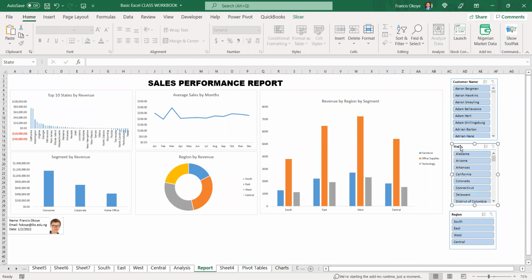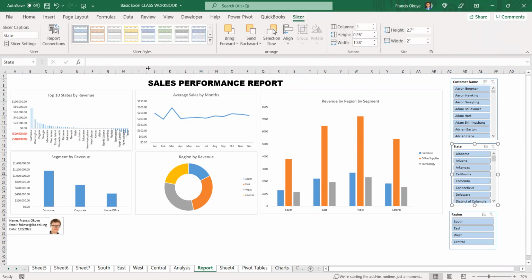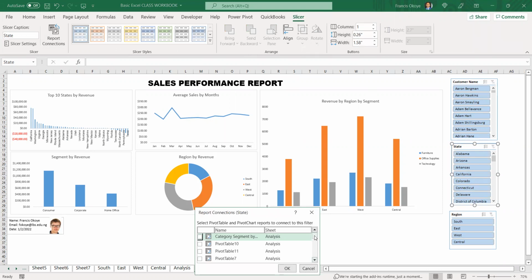The moment you have clicked on it, that's why for some visuals you may have to connect the report, and some you may not have to. In this case, I don't want any of this to be connected there. So this slicer report connection. I don't want this. This is profit by what? Here's one, revenue by states.